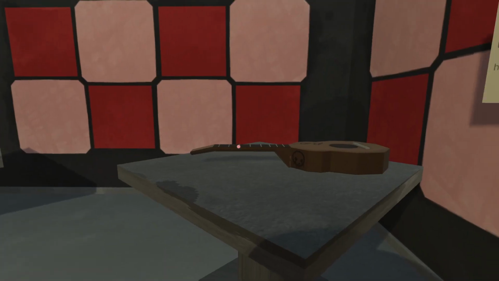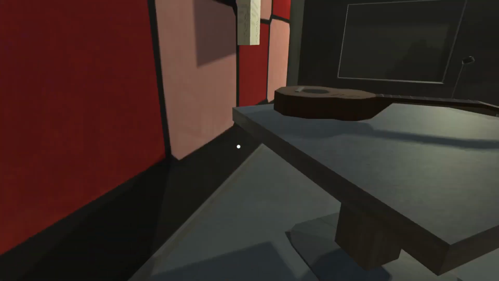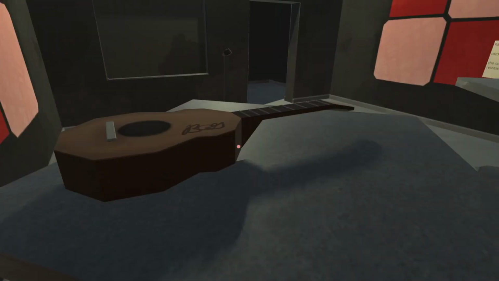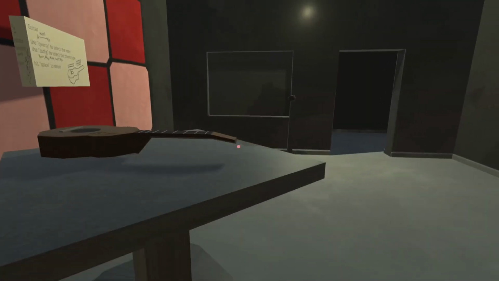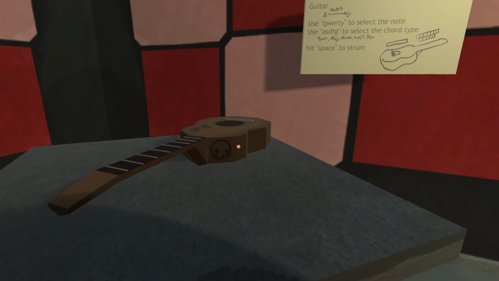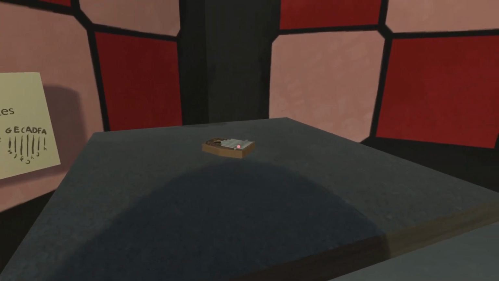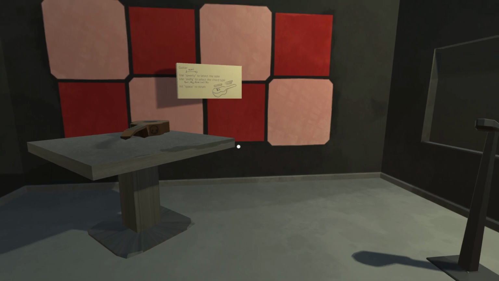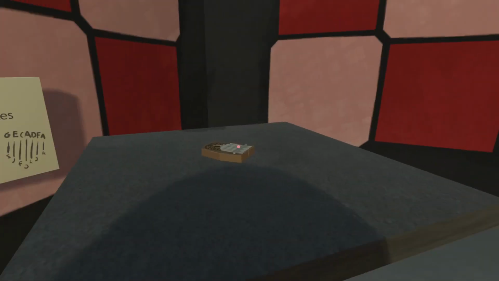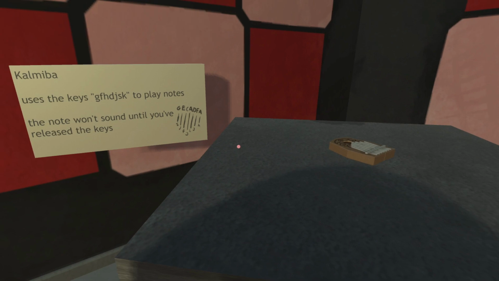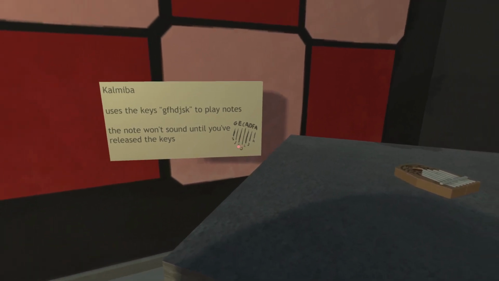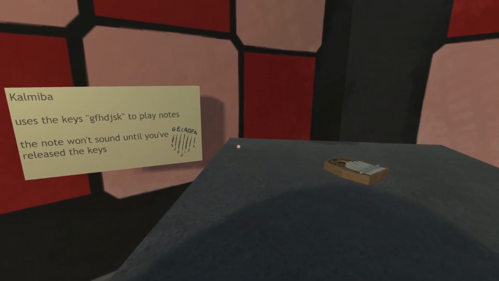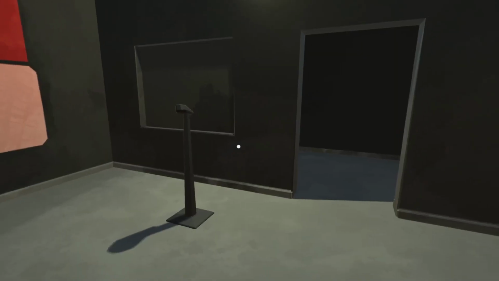And on both of these instruments, I just kind of put a little flair on it. Like I wrote my initials on the guitar. I put a little character on the side there. And then on the kalimba, you might have seen the little flower design that I put in. Now, one other thing, the kalimba does use a synthesizer, but it is intentionally limited in the number of notes that you can play because it's like an actual kalimba.